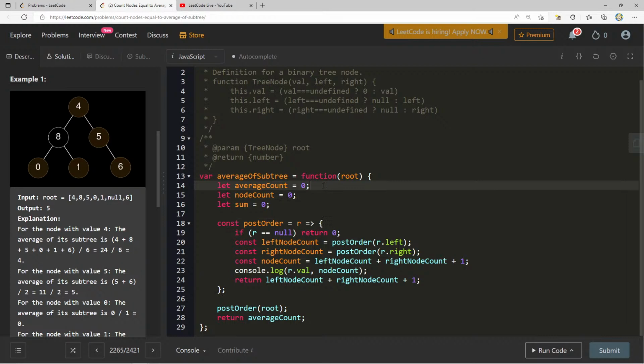If we have the left node count, see, this is where it gets tricky for me, because how can I return, or should I even return, multiple things like that? Node count, average count, haven't done anything there, and then sum. I feel like it has to do something with sum. Because I could pass r and then sum equals 0. For each one of these, I pass sum. Console.log, r.val, and node count.